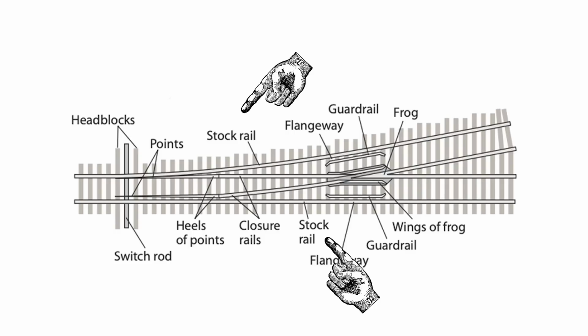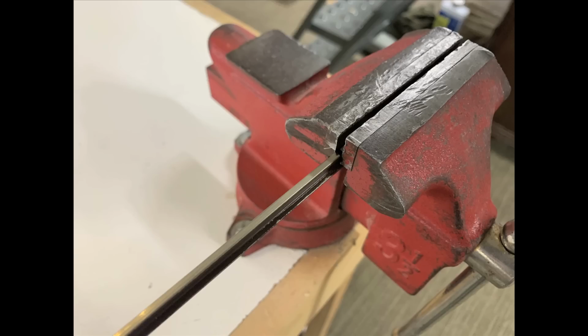In our switching yard, I decided that I wanted to try the more prototype technique of really filing the ends of the points so that they fit neatly up into the stock rail with no modifications to the stock rail at all. And that didn't work out super well, and it was a lot of work, and it's working fine. But from this point on, I'm going to use the technique of putting the little kink right there at the points in the curved rail. It really makes the process much simpler.